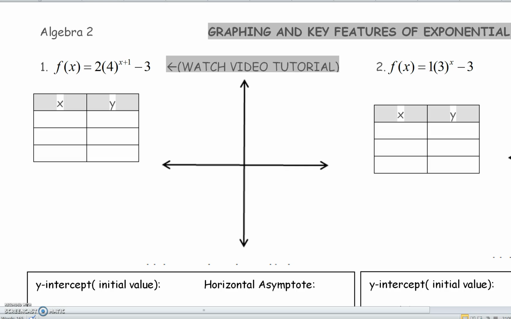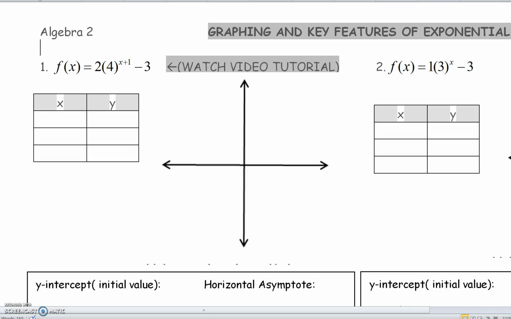The skill that we're going to show you today is pretty much the exact same skill that we had in the last unit when we were graphing radicals, where we looked at what's called a parent function, and then we plotted some points for the parent function, and then we manipulated them based on what was happening to the input values and the output values. So I'm going to go through the first question, and I made it as complex as I could so that you can see all the manipulations that could exist within this function.